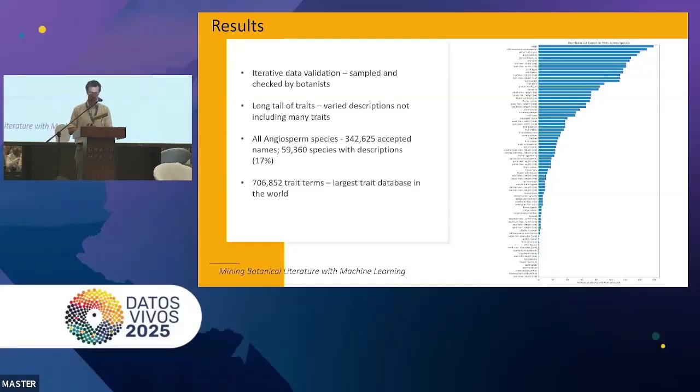Some terms are extremely common, but others are rare, appearing only occasionally in descriptions. The other limiting factor is actually finding the descriptions. Of the 342,000 species, only 59,000 had descriptions. So that's about 17%. That low coverage was mainly because we were just looking for English language texts.